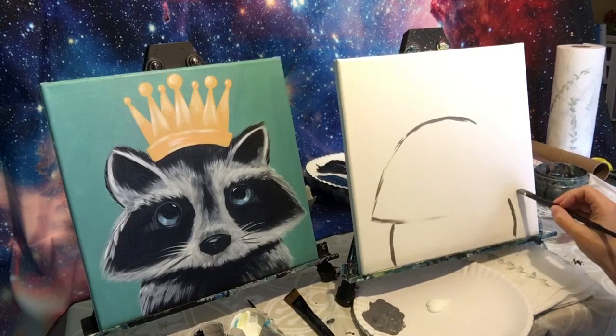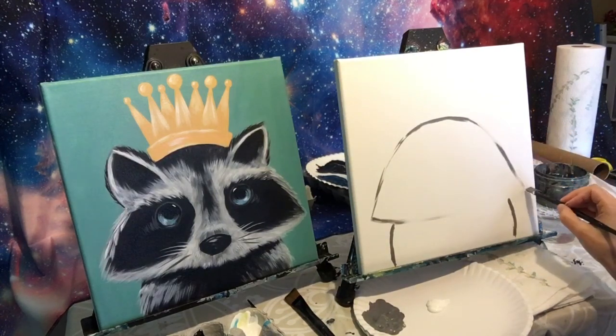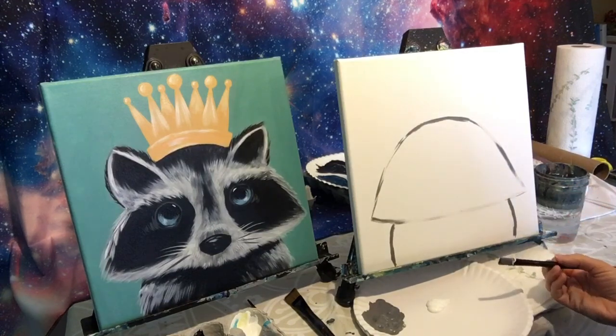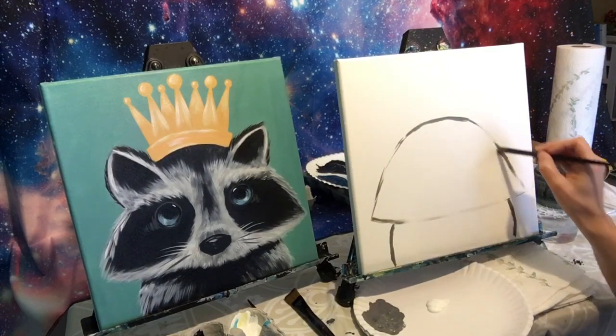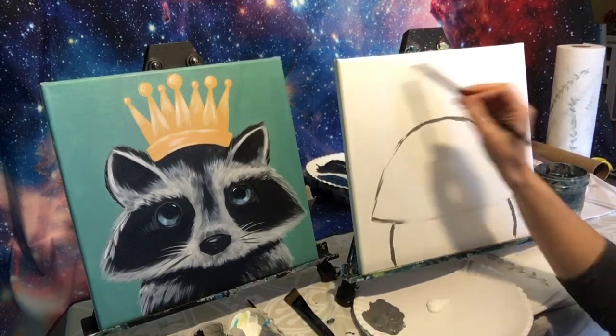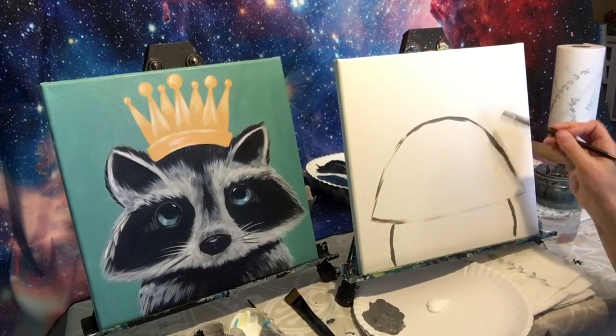And then we're going to just go over this way. So same thing. And see how I barely have any paint on my brush? That'll help you to kind of draw. If you don't like your lines, don't worry about it, because when we do the background, we're going to do enough layers of it that you can cover it up if you don't like the shapes, okay?